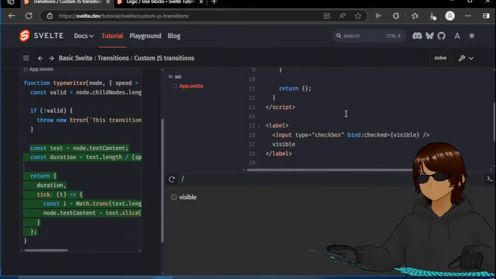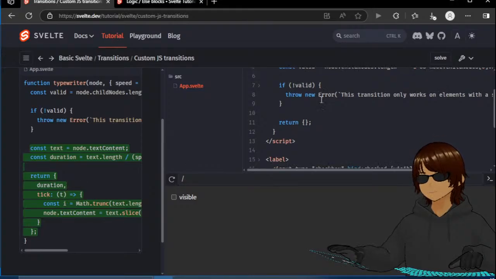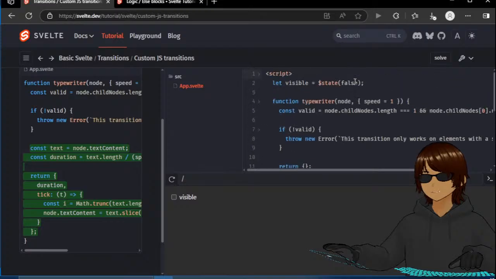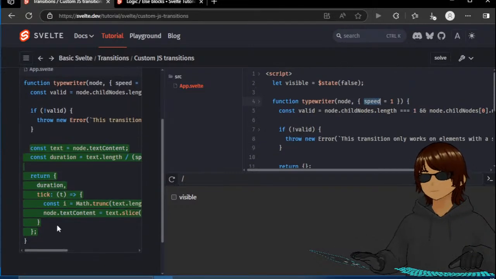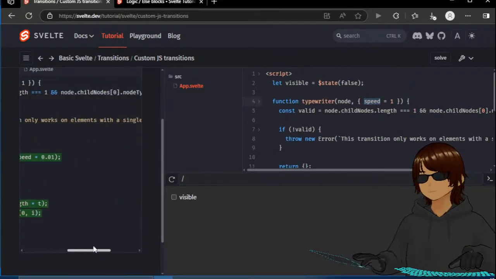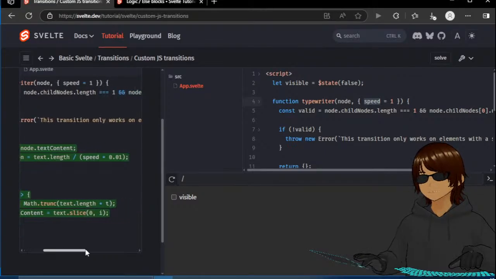Okay. So return duration and tick. Well, the duration is the speed; speed is 1. I don't think we have to pass it. Where would the duration come from? Oh, so duration is the text dot length divided by speed. Okay.